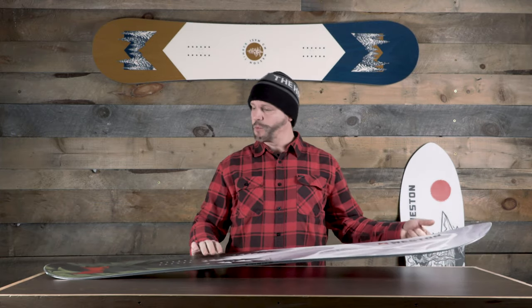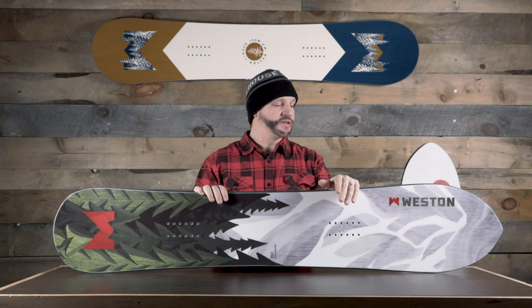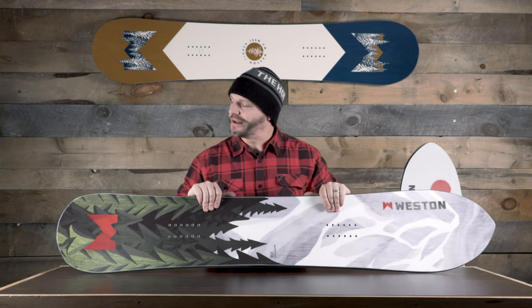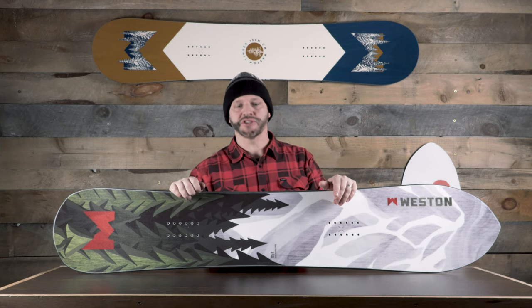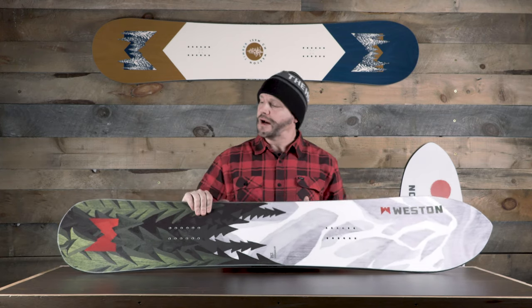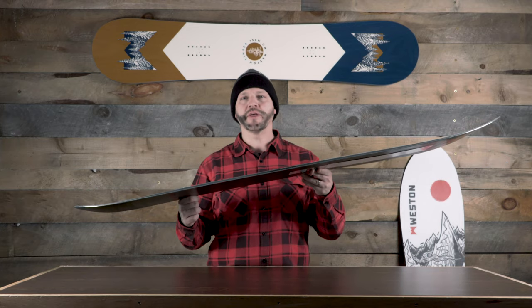All right, next up from Weston for a free ride board, we're gonna check out the Backwoods. Right off the bat, you can obviously see this thing is a fully directional shape. You could still ride it switch a little bit, but it's for that guy that just wants to go fast and dig trenches all day long. That extra wide nose and the little extra length in the nose is gonna give you a little more float. And then a little bit narrower, smaller tail is gonna give you a little sink. So it puts that board in the right position when you do get into some pow.